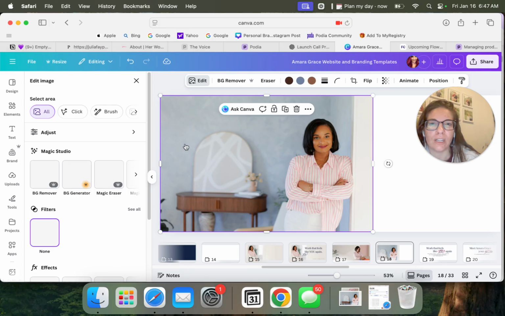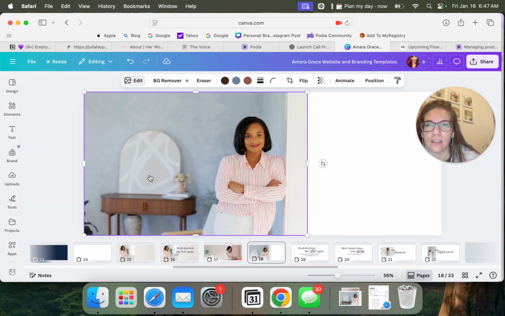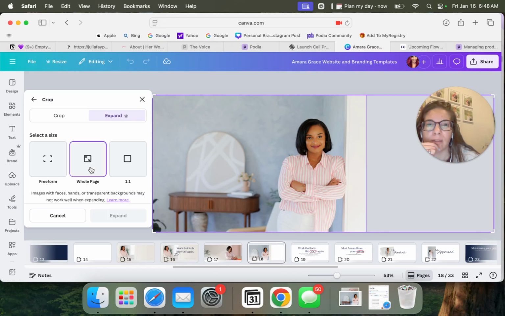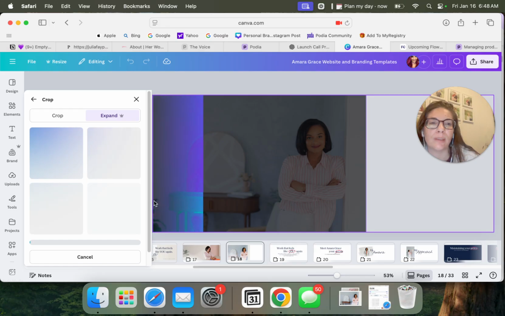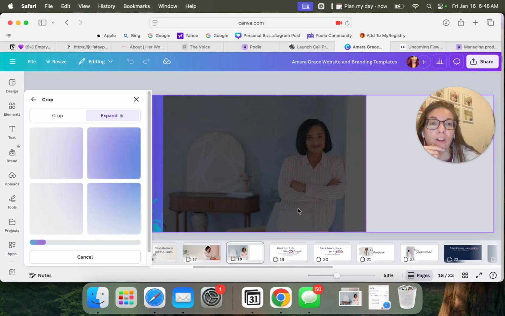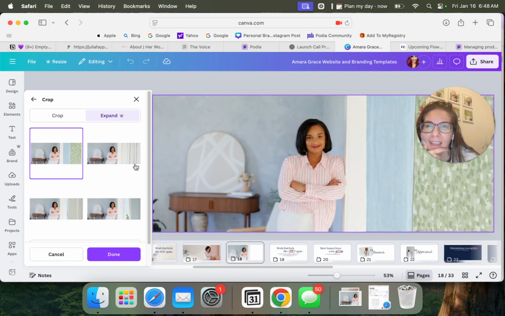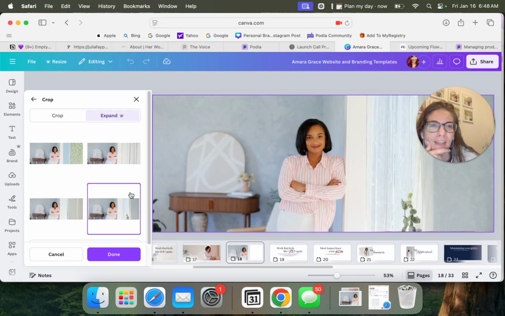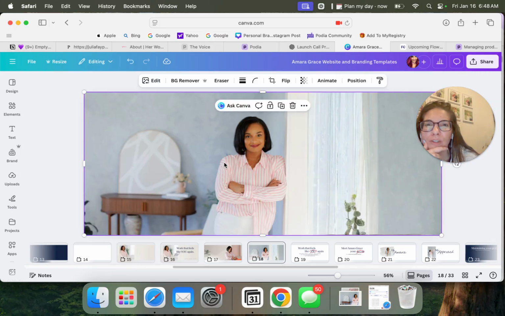When you have your image in here, you can click edit, and sometimes it's hilarious what it gives you as options, but let's give it a shot. I'm going to use Magic Expand, and I'm going to say whole page. Sometimes it puts people in and it's absolutely hilarious, but really I just want to stretch this background. If I have to cut her out and put her on a different background, I will. Let's see if this gives us something, okay, not quite. None of these are going to work for the banners, so I'm going to show you a different way to do it.